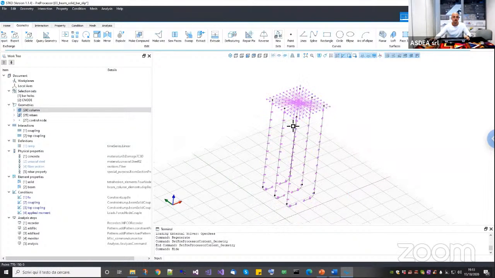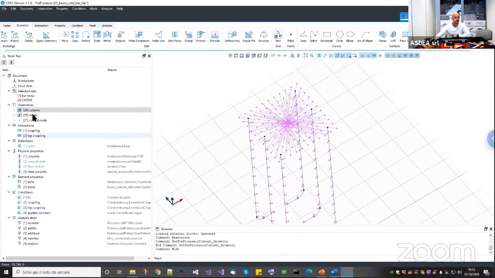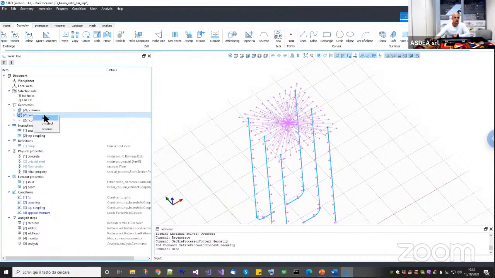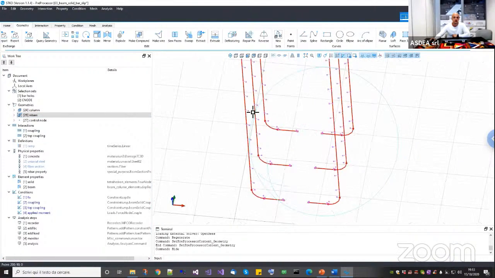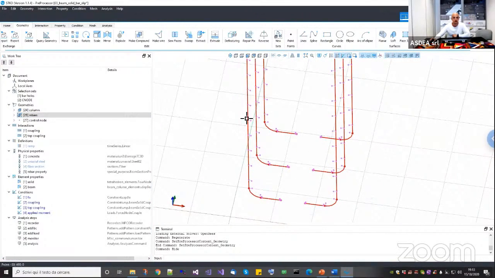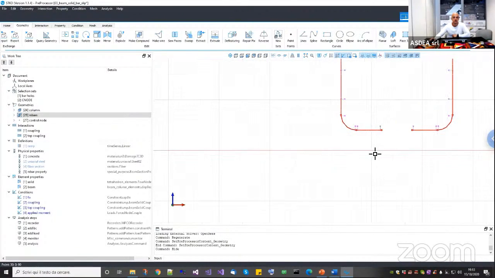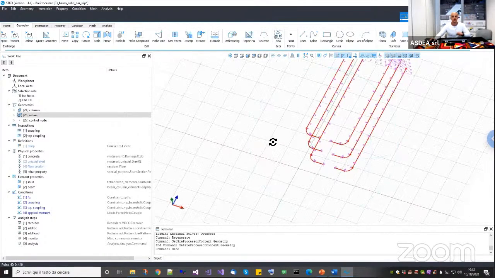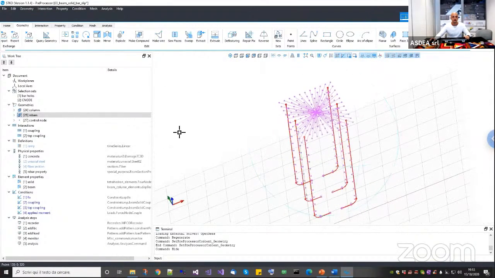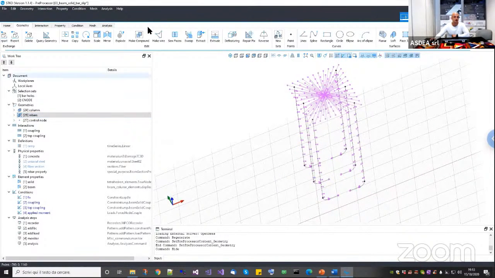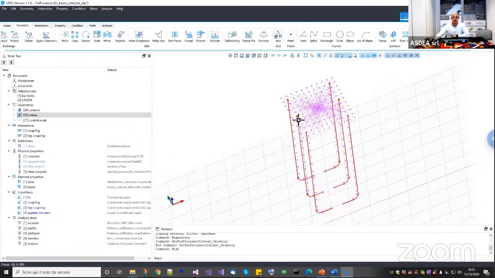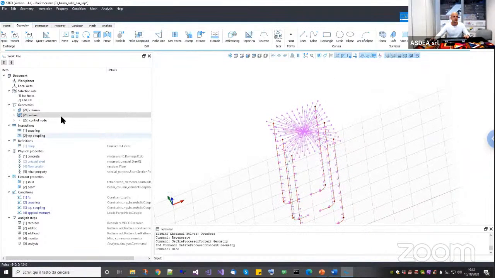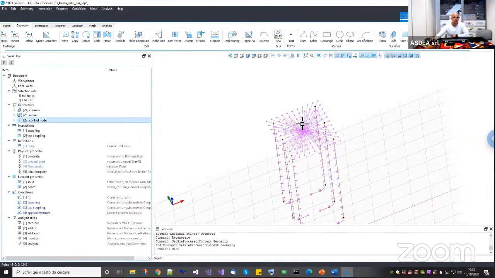you will see that here you have the rebars geometry. Let me select them. They are simple lines, actually wires, straight lines connected with an arc here, and we have 6 of them. Now I simply put them together with a compound just because it is easier to select a group of lines rather than 6 lines.